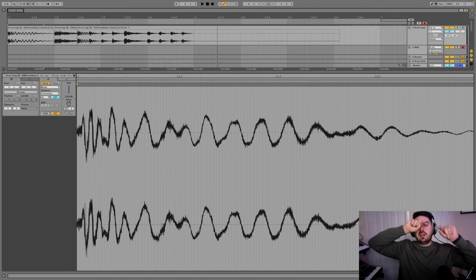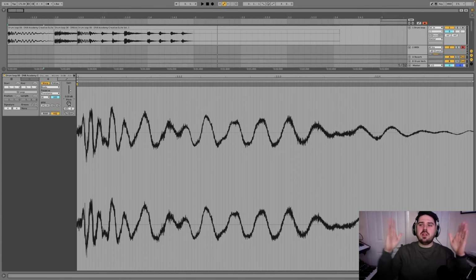So by pitching up as well, we do shorten that sample. So if we're repeating the sample lots of times, by pitching it up, we're increasing the number of repeats in that period of time. Which is why, if I do it, you'll hear at higher pitches, there's obviously more repeats.